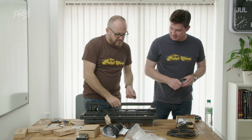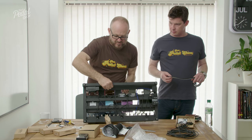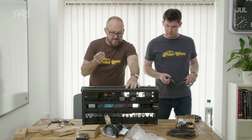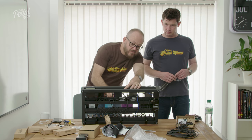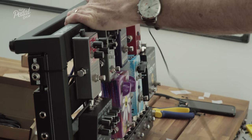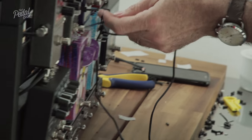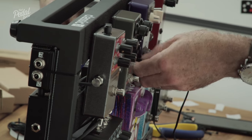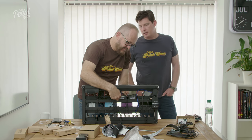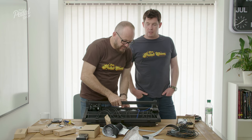So yes, the way this works, in case anyone hasn't seen a build before, the isolated distributors come with their own power cables. So you've got a 9-volt input on here. I plug the cable in on the Octavia and run this cable back to the distributor, to the isolator. And the isolator is plugged into the distributor. Exactly. And each isolator has 4 isolated 9-volt outputs.